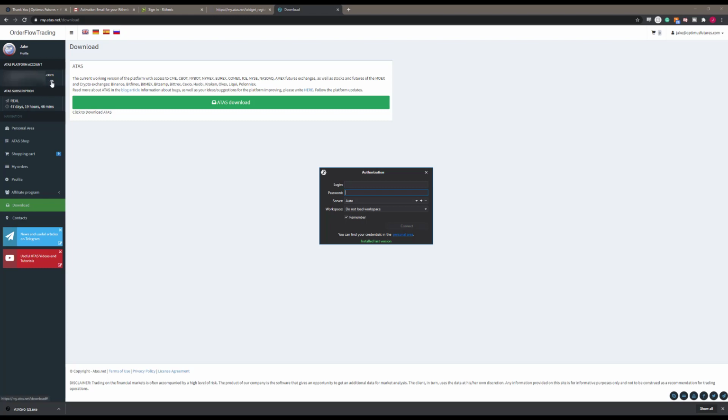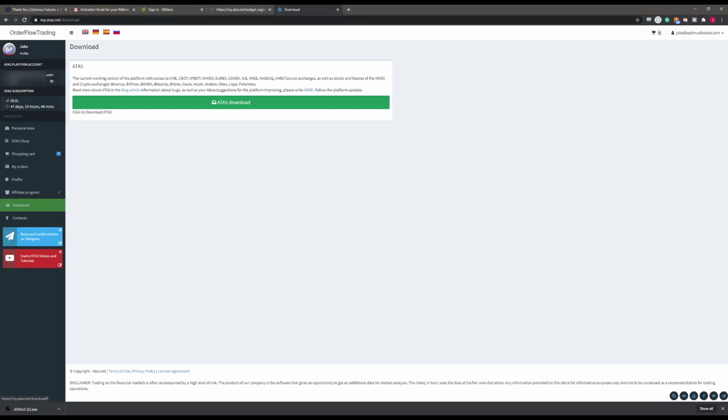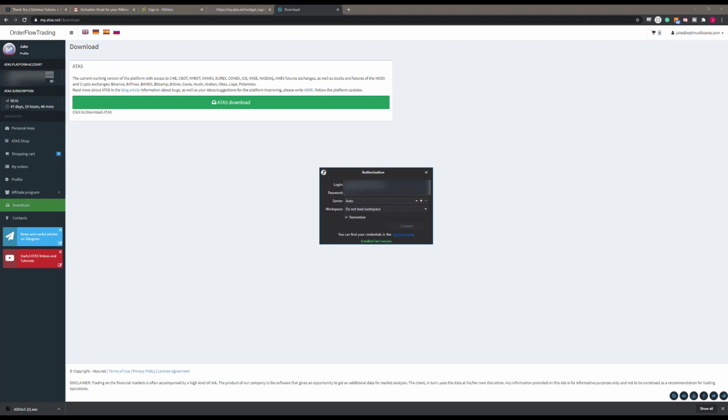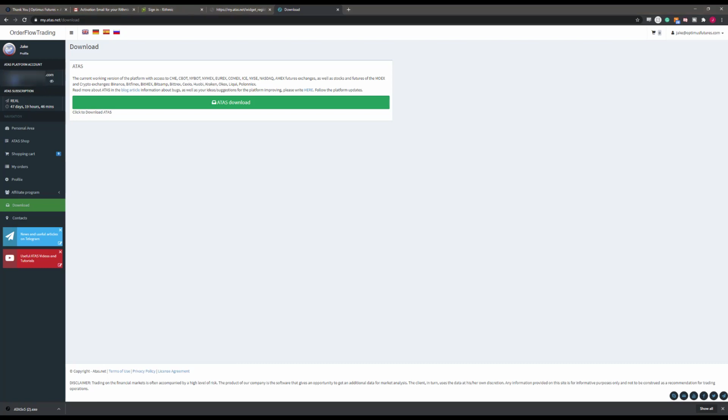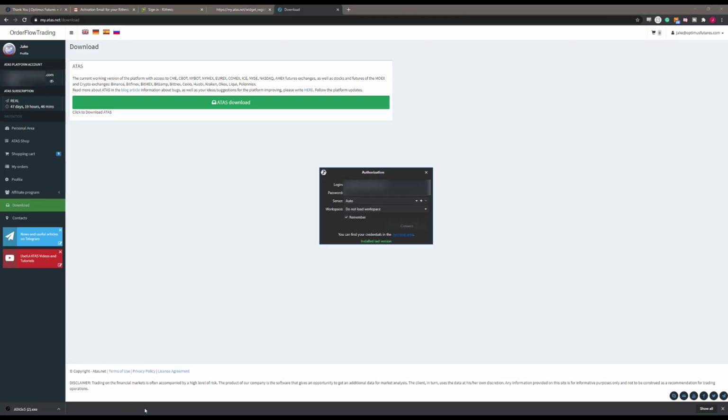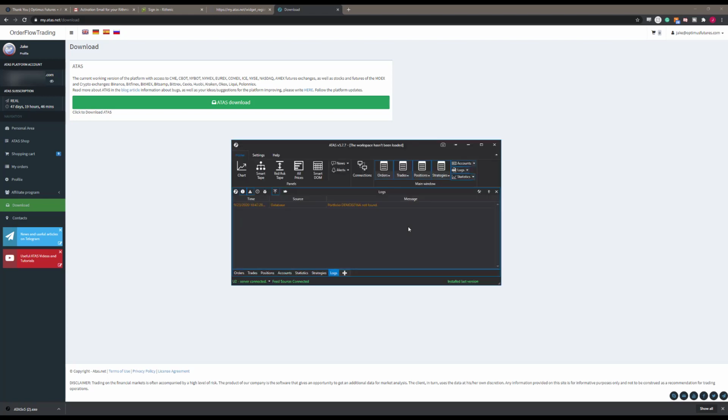So you can go ahead and click on that little eye icon right here to see what your username and password is. You can go ahead and just copy that, paste it into ATAS, and then same thing with the password. Go ahead and paste that in there. Go ahead and click on connect. And within a second here, we should have ATAS loaded up. So let's give it a minute to boot up and I'll show you how to connect to your Rhythmic data.